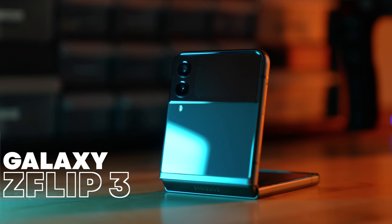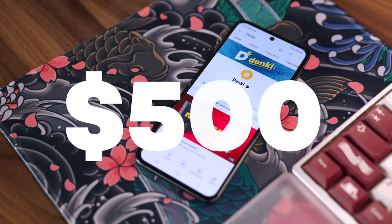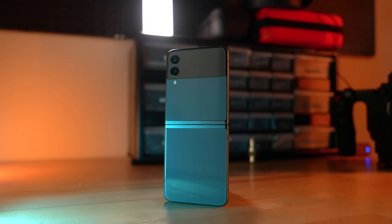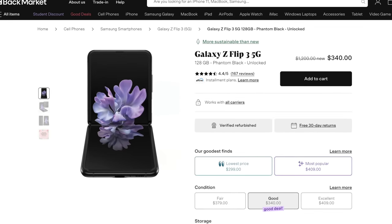This is the Samsung Galaxy Z Flip 3. Most people expect foldables to be expensive and out of reach. However, if you're okay waiting a generation or two and letting other people soak up the depreciation, phones like the Z Flip 3 are attainable on the used and refurbished market for less than $500. The Z Flip 3 on Amazon right now is $368.45, and you can buy one used from Back Market's top shelf for $344.